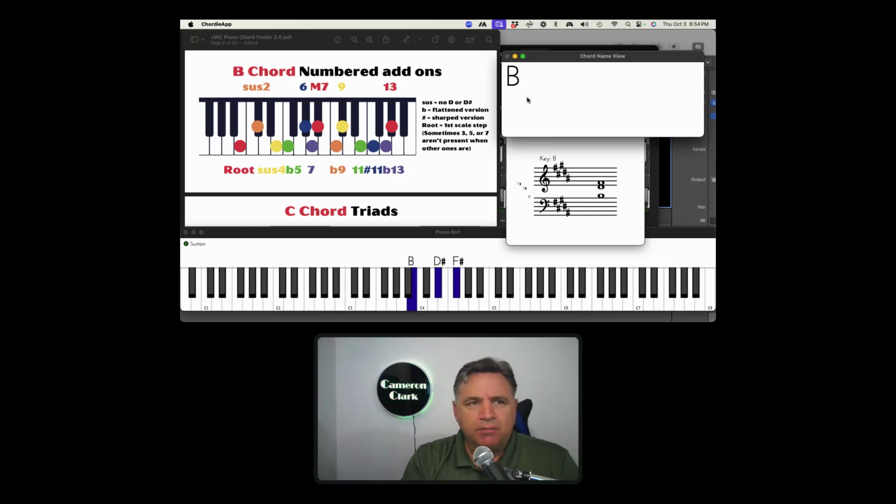And the rule still applies with the suspended fourth. So on the chart here, if you were looking for a B suspended fourth, you could come to this chart and go, okay, I've got to play the B. What is the suspended fourth? Well, it's this one right here, this yellow one. So there's the B suspended fourth. Note I did add the F sharp just to make it complete. Okay, and most often that suspended fourth is going to resolve down to the D sharp. And so then we've got just a regular B.